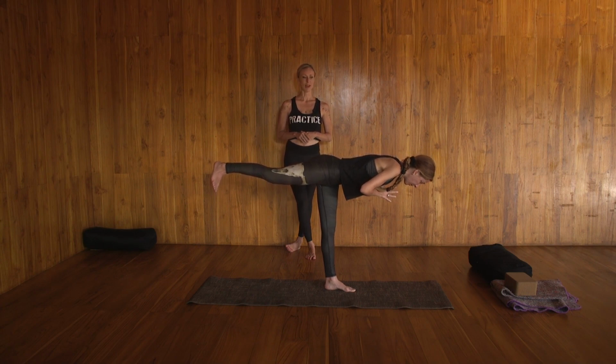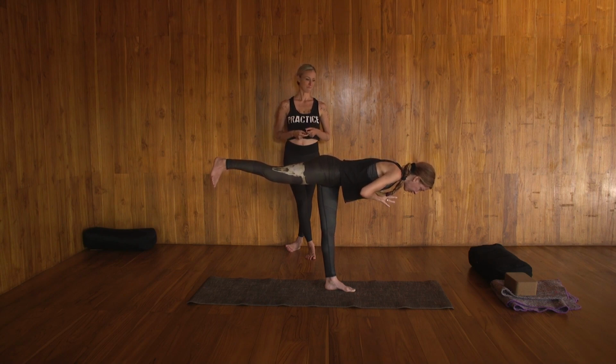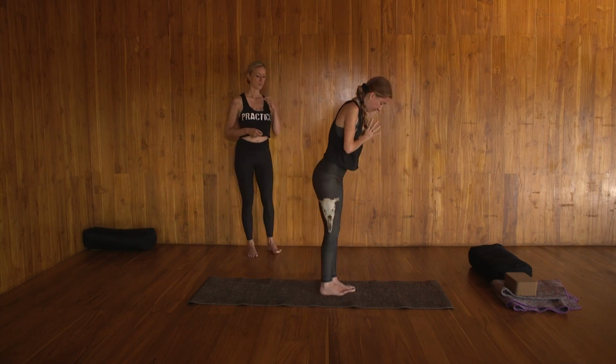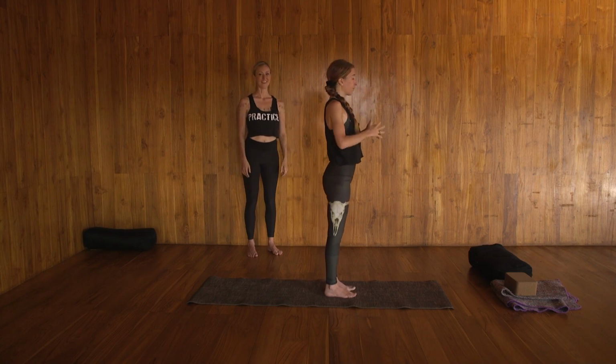Stay connected to the breath. It'll help you stay supple rather than rigid. Take one more breath. And then release. Nice work. Release the arms down. Close your eyes. Take that breath.